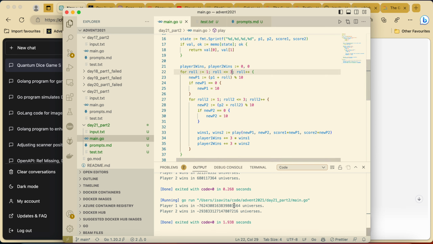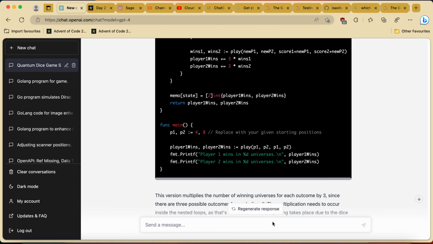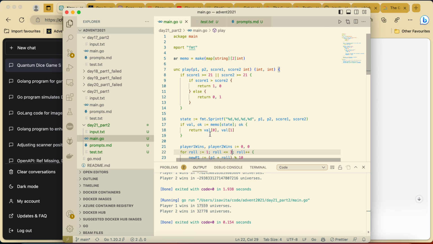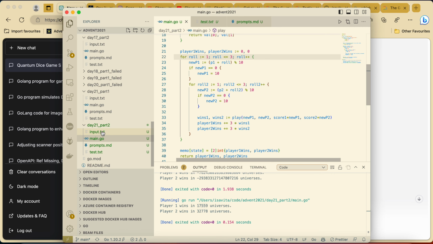Too big. Still getting it. Okay, let me test it with the actual input, 5 and 6.